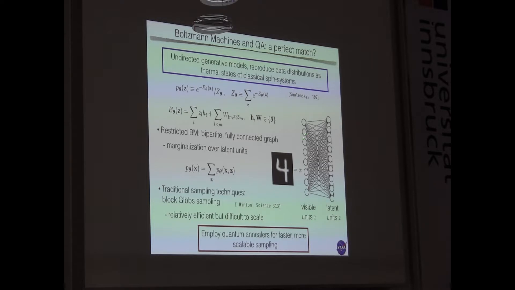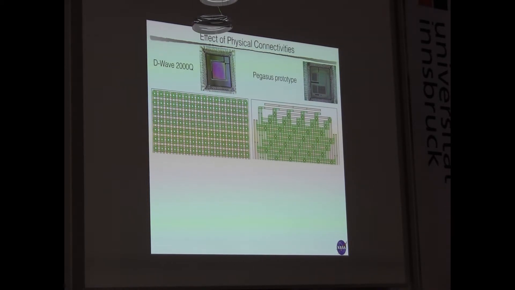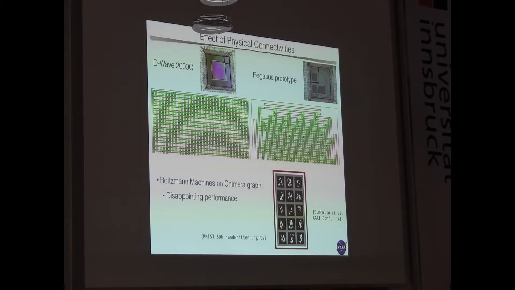So this is what people use. It's a fully connected RBM. If you want to simulate it, you might have D-Wave 2000Q on a Chimera graph. In the near future, you may work with a Pegasus connectivity. So what happens, the Chimera graph is bipartite. So think of it as a fully connected RBM with sparse connectivity. Say I try to train an RBM on this connectivity. These are generated images, so this is your graphical representation of Doom, if you want. But okay, maybe there are smarter and better things to do.